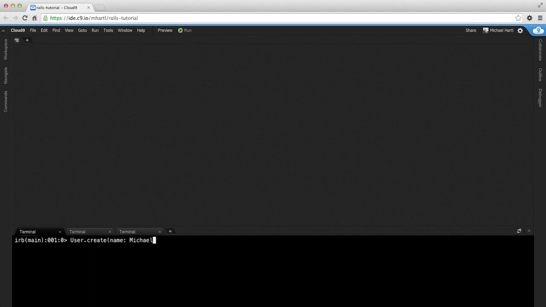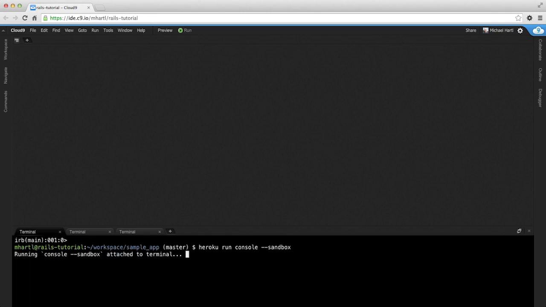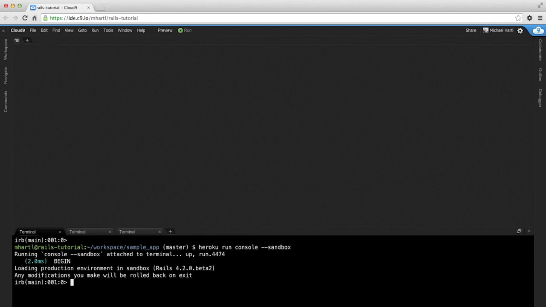Oh, you know what? I think I want to do this in a sandbox. It doesn't really matter, but I think it's a good idea. And it's good to see that you can do this on Heroku too. We'll do a first sign up through the web in the next lesson, but I don't want to create any users at this point.